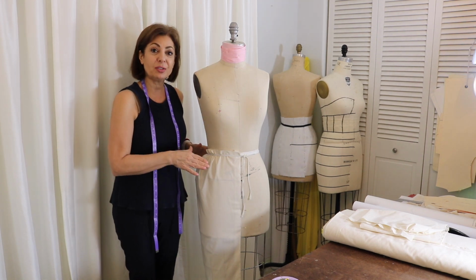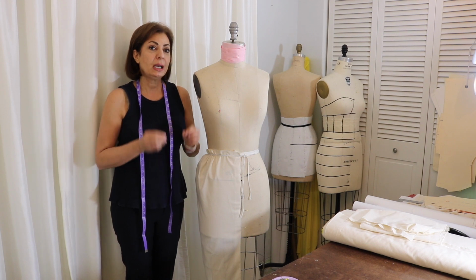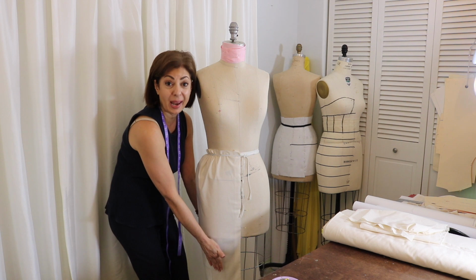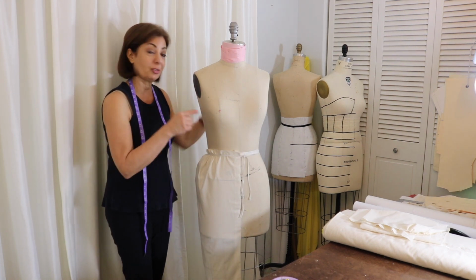I want you to understand this, even though this is probably more of a dated type of skirt, it is a very essential tool to know how to get a narrow hem on your basic straight skirt. So that's the concept, and this is the peg skirt.